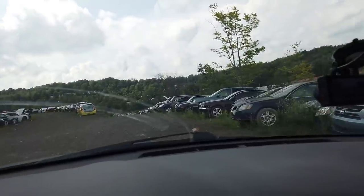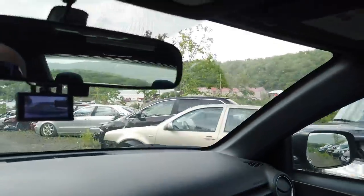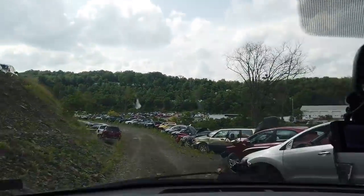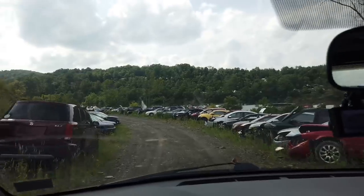But I'm back. Hey, I thought that was the same Celica that was here before, but that's actually a different one. Yeah, there's a lot of vehicles up here. Oh, now they moved the vehicles down there that I needed moved. Whatever. I'll get to what I need to.